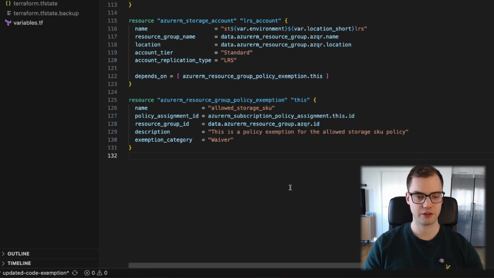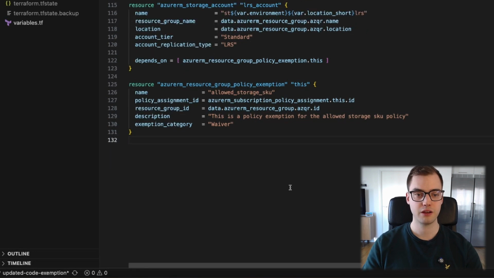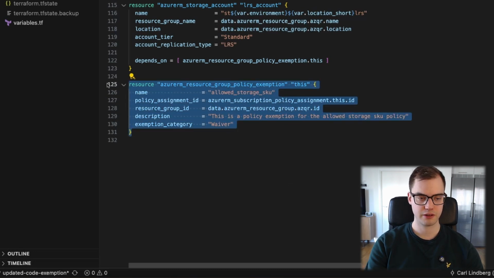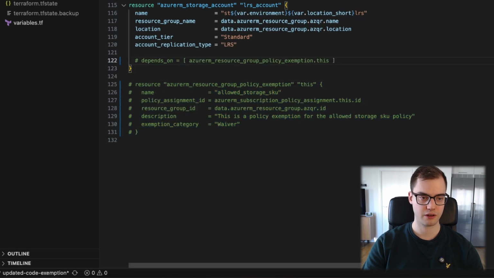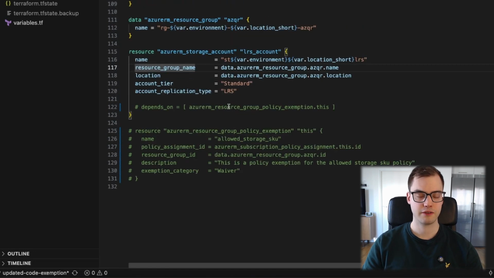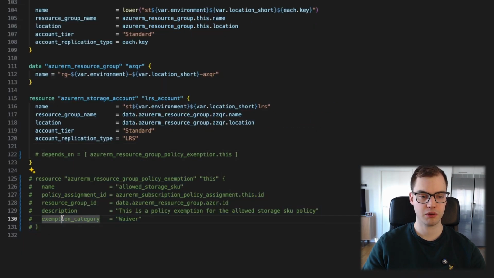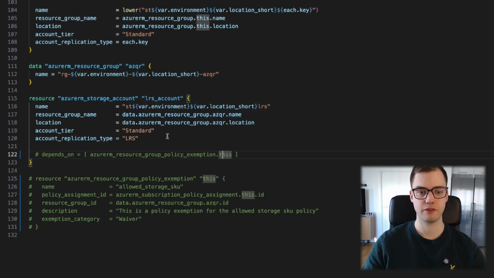It would be interesting to see what happens if I use it, because you can see I'm using AzureRM here, but we want to use AzAPI, and we want to enable this provider feature. So we're going to pretend like this exemption doesn't exist, and we're going to try and create the account. Given the logic of the policy, this shouldn't work. Now that we've removed the policy exemption, and I don't need the depends on anymore, it will be interesting to see. This storage account doesn't follow the logic of the Azure policy, so it shouldn't allow me to do this, and we'll see what happens.